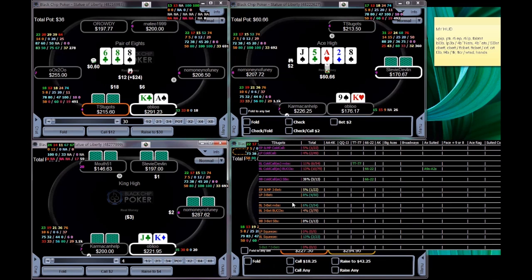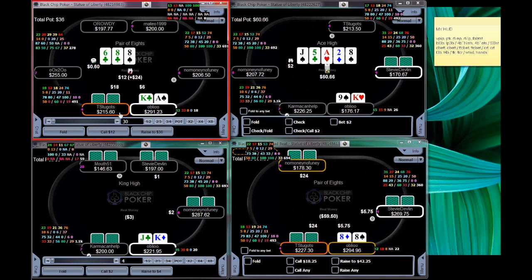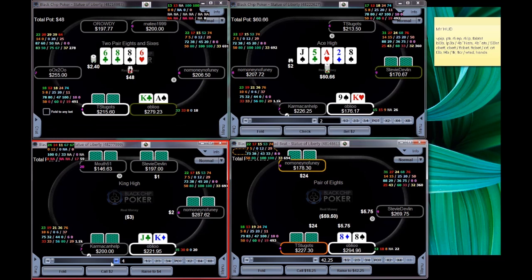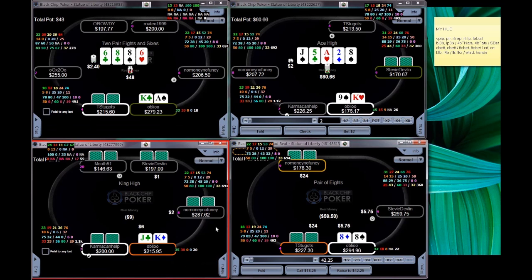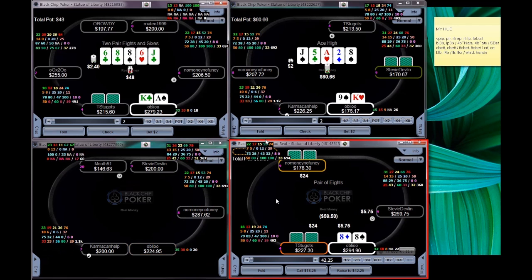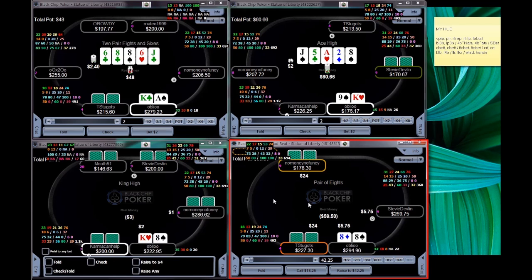Folding might honestly be better, but after thinking about it, I opted for a call. We are not deep, but a little bit deep with the squeezer, and there's a decent amount of money in the pot already. So if we flop a set, I think we're going to have pretty decent implied odds. Maybe not quite good enough, but I do think it's close and not a big mistake. The problem is we're out of position.